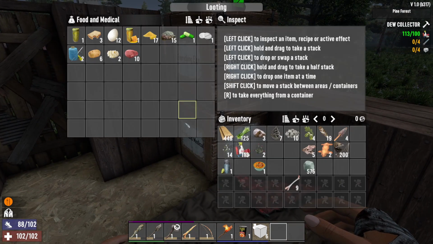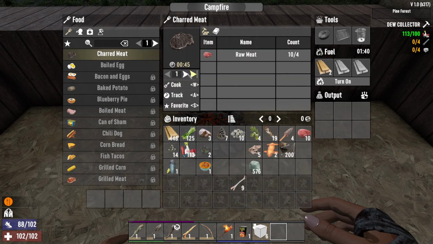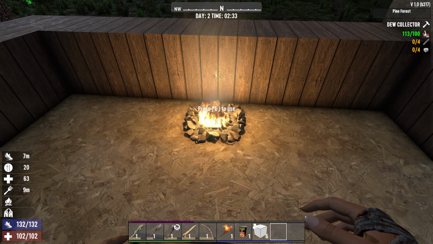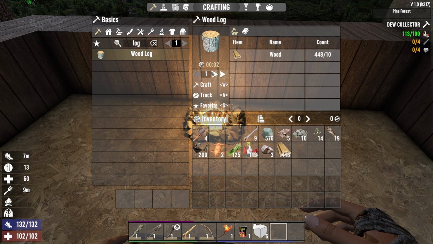I need that meat. I'm not a big fan of burned meat, but I do want the reward that comes for eating it, so I'm gonna cook up 2 of them and get that. And while I'm here, I'm gonna make the log that I need. I'm gonna have to go get some more stone. Cobble.